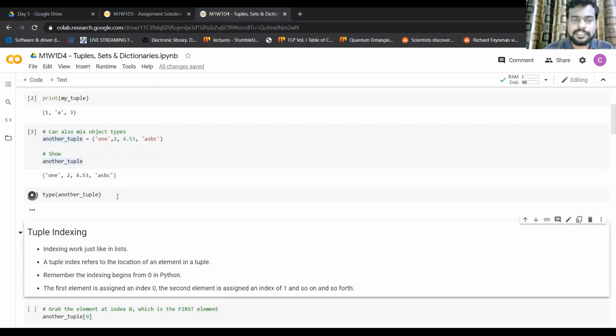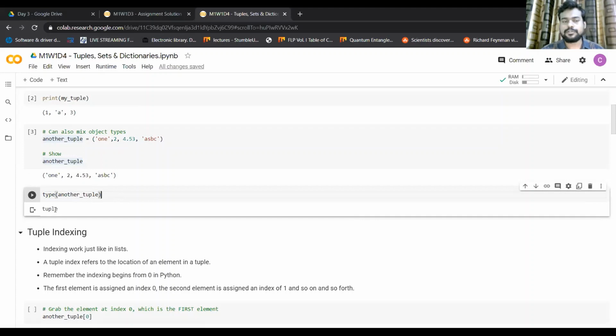I'll run this, and this is a tuple. Python understands that anything enclosed in parentheses with elements separated by commas will be a tuple. When we called the type function on a list object, we got the output list. Similarly, this is of type tuple.